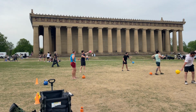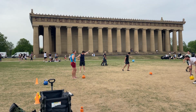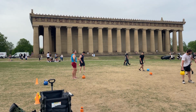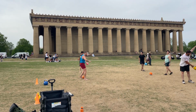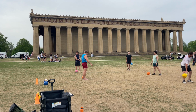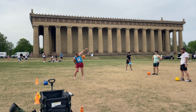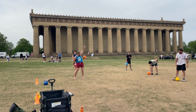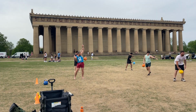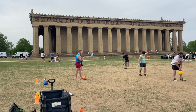Very light toss. Kind of fall in your back pocket. You don't have to throw it real high. I'm not going to say all, but 90% of freestyle stuff is low swings. Low throws. Throw it to your hip. Watch as I put it over my pocket. Doesn't have to go low, where your hand's going to catch it.